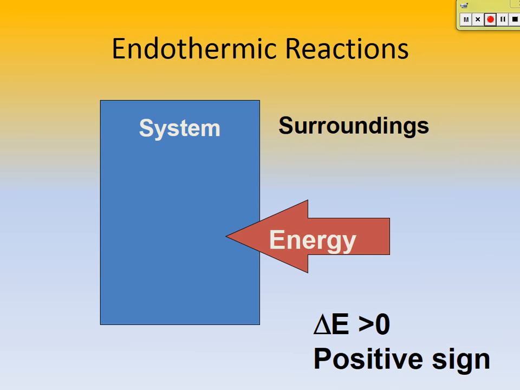Okay, just the opposite for an endothermic reaction. If energy is coming into the system, remember we take the system's point of view. So if it's coming into the system, is it going to be positive or negative? Positive, which means that the internal energy of the system is greater than 0. This is a greater than sign. Okay. Just to review, we're going to use that notation a lot. What does this mean, guys? Greater than. What is this sign? Less than. Okay, we have to keep that straight.